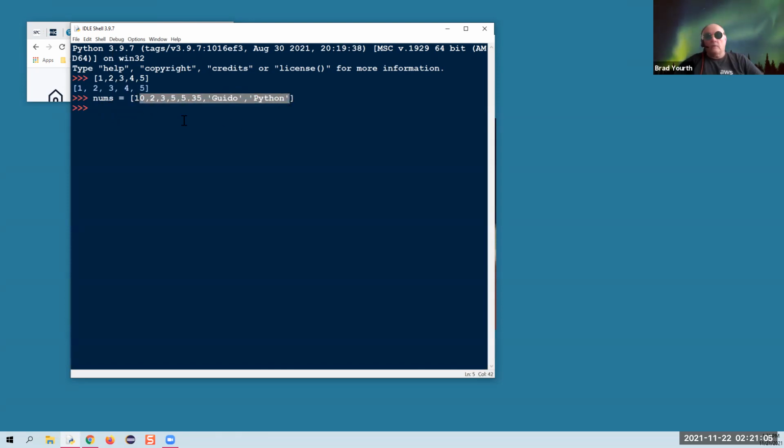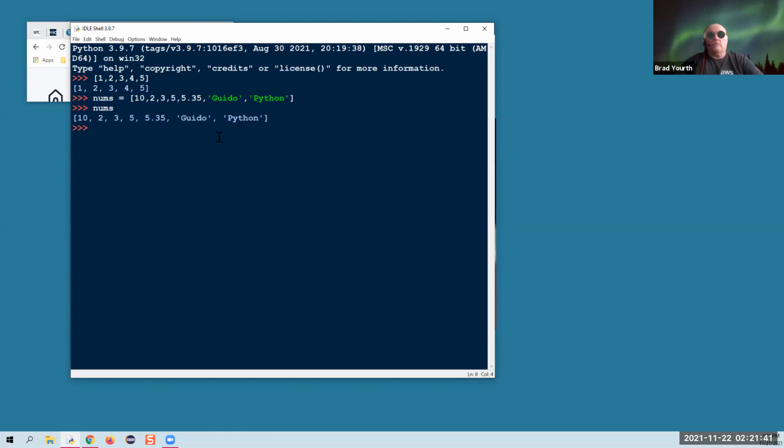And here I have a list called nums, which isn't all nums. Obviously, I've got 2 strings in here, and I have mostly ints, but this one here is a float. If I type nums, you'll see that that's all been stored. And here's a really key point. Each one of these elements, that's what you call them, by the way. When you have a list, each of the values in a list is called an element in the list. And to access a particular element, you do so by its index.